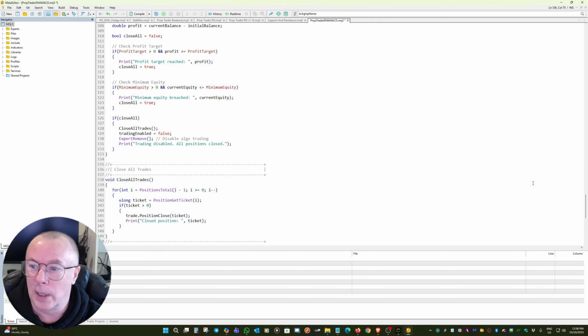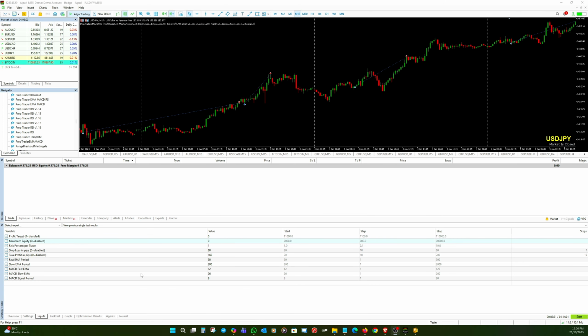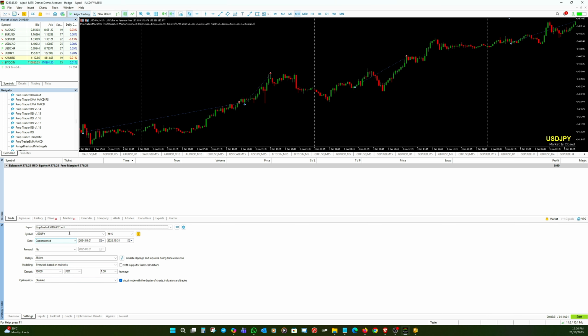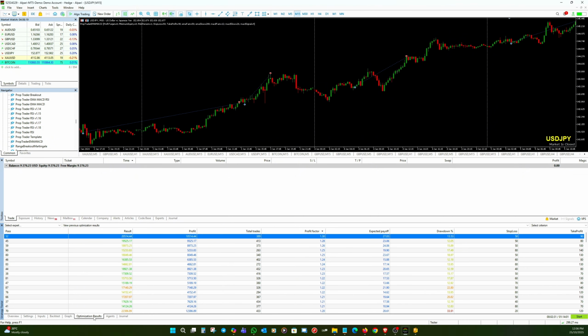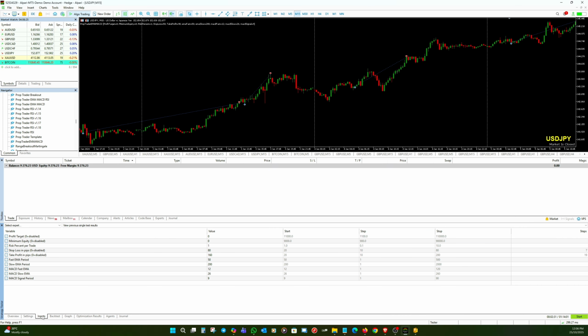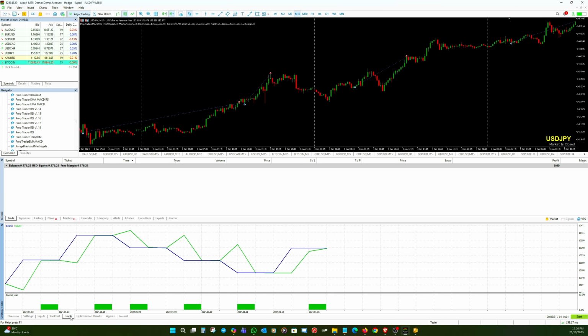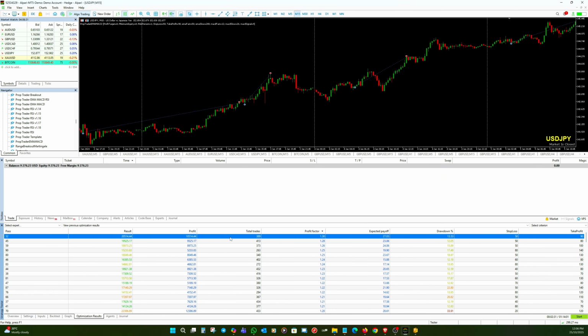We want to save the actual settings. Just confirm we are on UJ on the M15. And I don't think that was the right setting that I wanted to save and test. Let's just try this one.